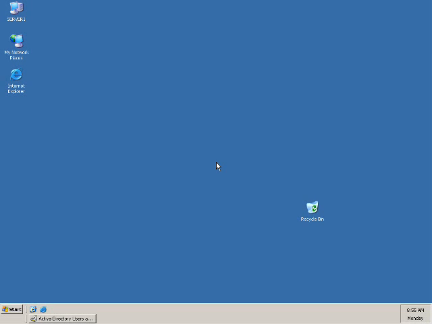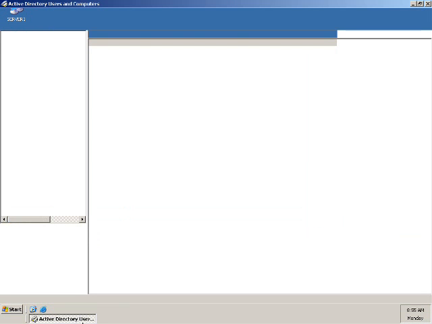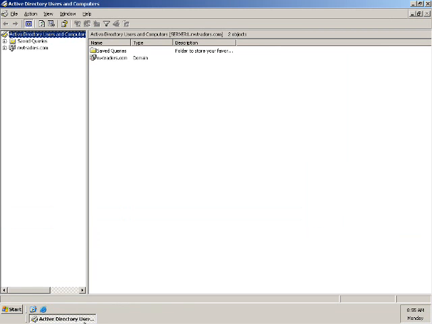Okay, our idea today is to try to take you through some of the things you're going to have to do in Project 1 with Active Directory. I've already got the Active Directory installed, called the domain nwtraders.com. I've done nothing to the Active Directory so far since the initial installation. Just showing that we have the basic structure, only one organizational unit, domain controllers.